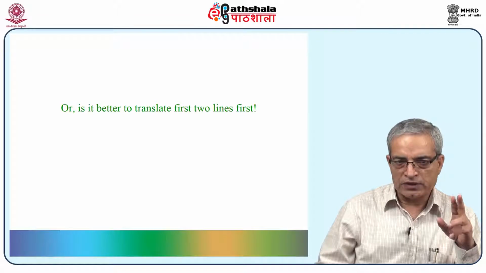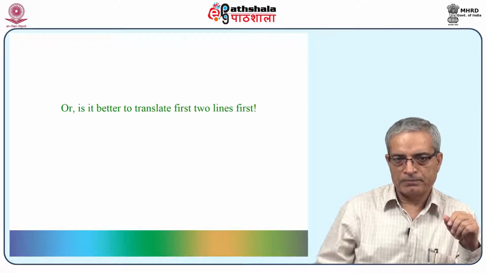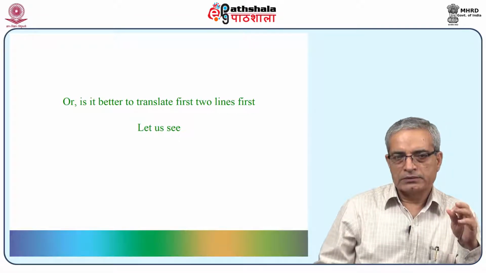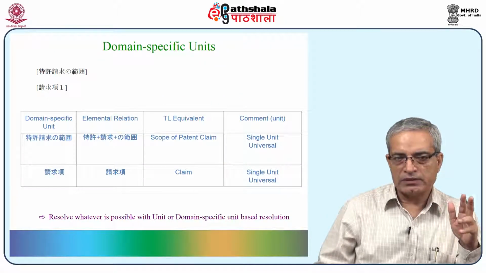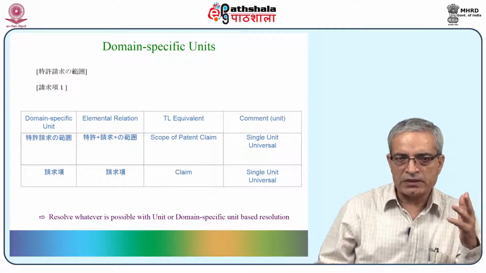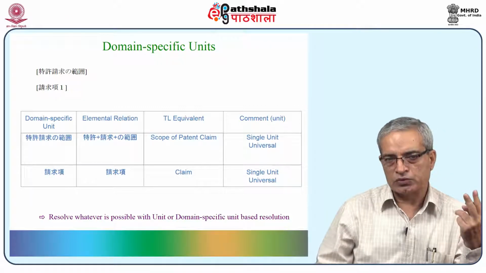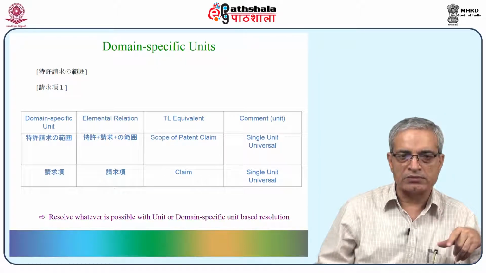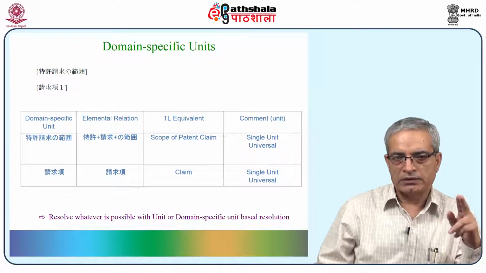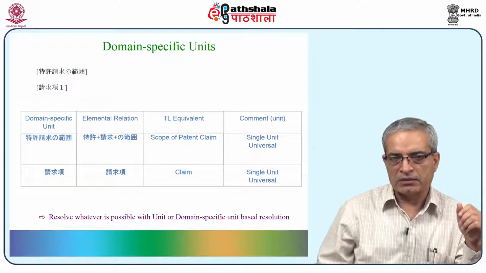Let's attempt the first two lines first. See, Tokyo Seikyu no Hani and Seikyu ko Ichi. First one is there is a particle in between, and the other two are basically noun. One is the compound noun, the other is a simple noun, and the second one is simply noun only, and there is a number coming with it.